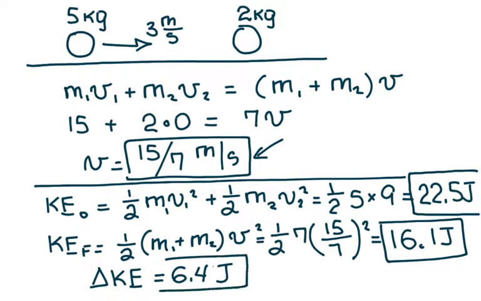So this is how much energy is lost, and probably to some damage between the balls or sound, some friction. So that's how much energy was lost in the collision. That means the collision wasn't elastic because the energy before is not equal to the energy after. If energy before was equal to energy after, kinetic energy, then you could say this collision was elastic. That's the only way you can say that collision was elastic.